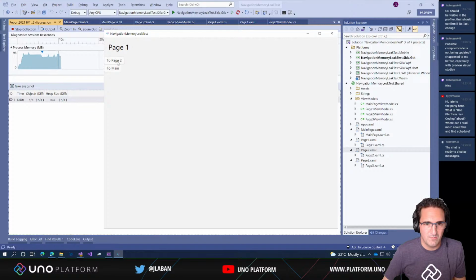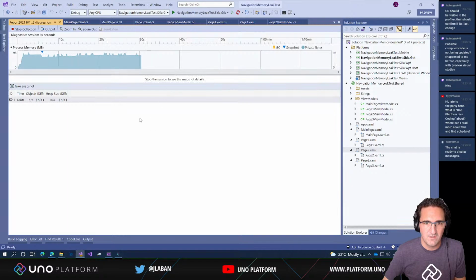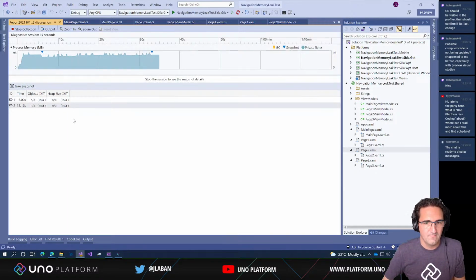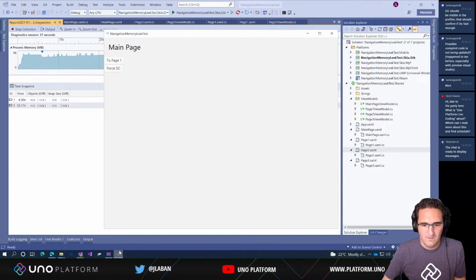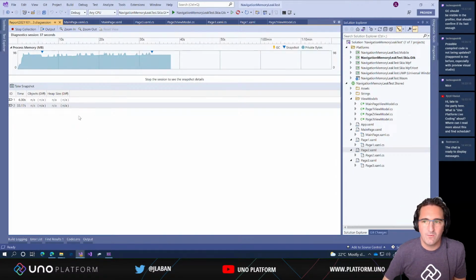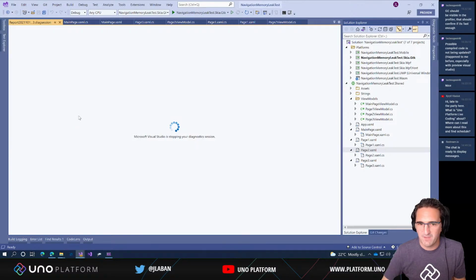I'm just going to do page 1, page 2. Okay, so now we can do GC multiple times. Doesn't seem to be moving much.